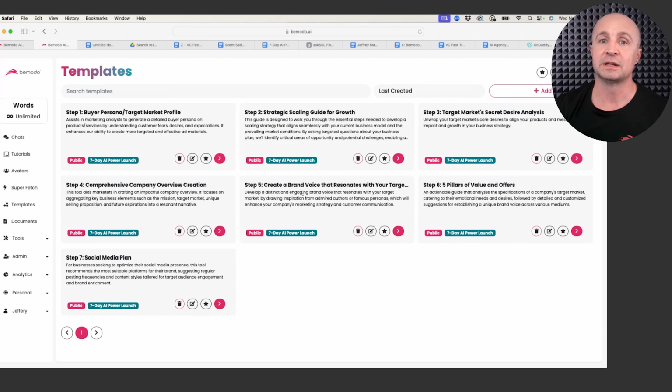And it will create a celebrity that can match your brand voice. And it's really great about that because sometimes the target market doesn't even know why you're resonating with them. Well, it's probably because that target market resonates with that celebrity that it models the content after. From there, it creates pillars and your value offers, and then it'll help you create a social media plan.